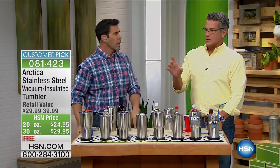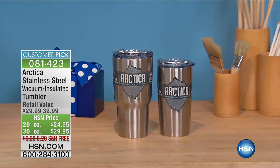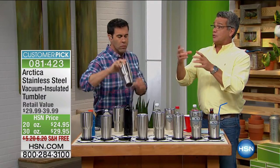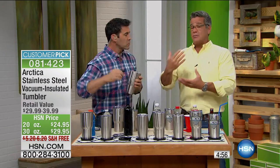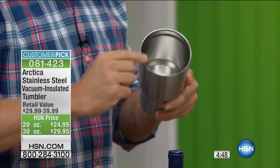The 30-ounce is going to sell out first. I use the 30-ounce for water — it's the perfect size. There are a lot of other tumblers made of plastic that don't hold this amount and don't keep stuff as cold or hot. It's called Vacuum Insulated Panels — VIP. You probably remember when we had the old thermos at work with the silver inside, using vacuum insulated technology. It's really a unique way of keeping things cold — one of the best insulators out there. Double wall with the vacuum inside.